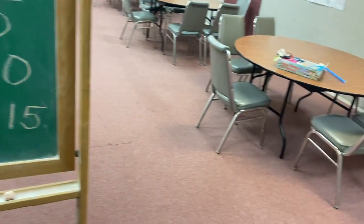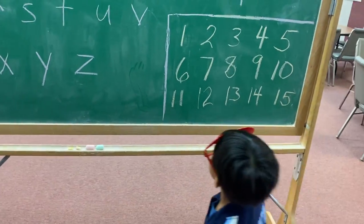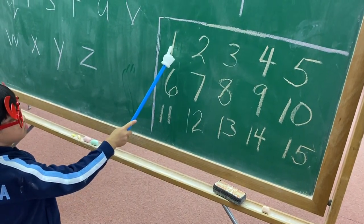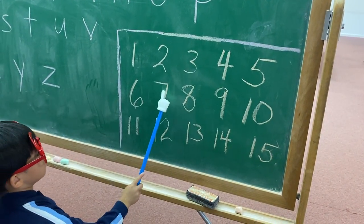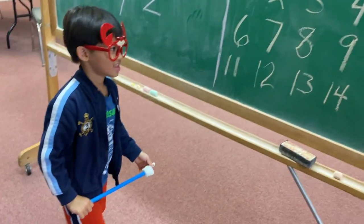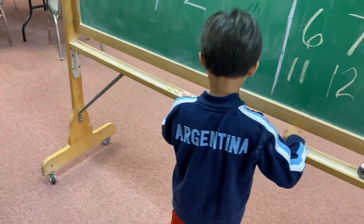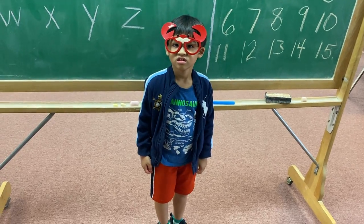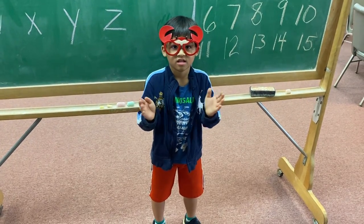Okay. Go over to the table and get the little stick. Get the pointer there. Yeah, that's good. Come on back here. Okay, now we're going to count to six. Ready? Point to one, two. One, two, three, four, five, and six. Okay, not seven, just six. Okay, you can put the wand in the tray there, and now turn around to me, and can you clap six times? Ready? Go. One, two, three, four, five, six.